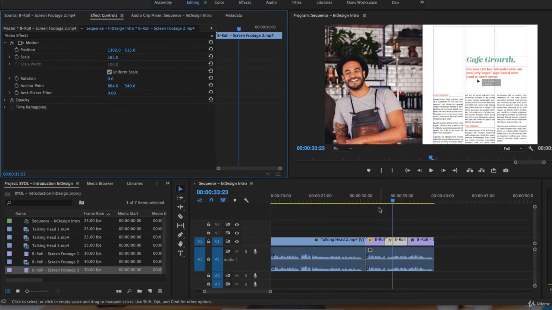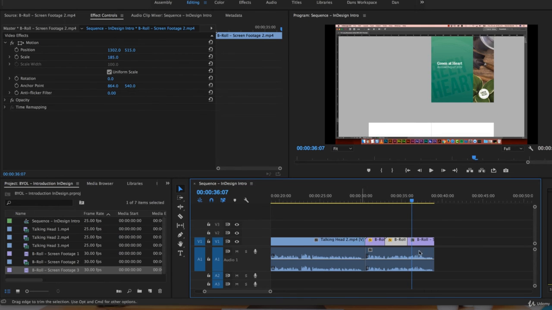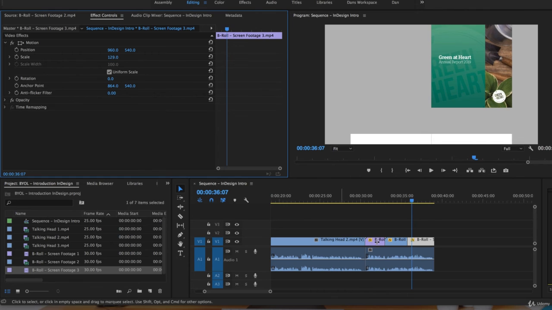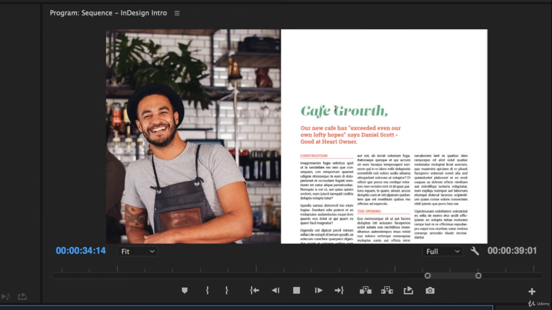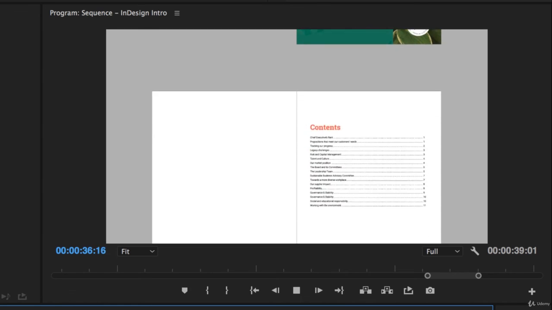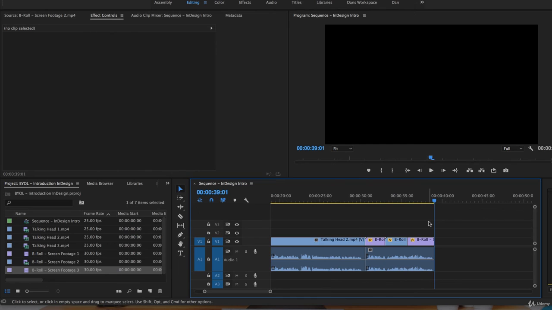Almost see the spreads. Cool. That looks nice. And this one here, I'm just going to zoom in a little bit as well. Click on it over here first. Okay. Otherwise it won't work. There we go there. So play it through again. For complete beginners. There is no need for any experience in InDesign or graphic design or desktop publishing before. Cool. That works. All right, so that is how to work with B-roll.